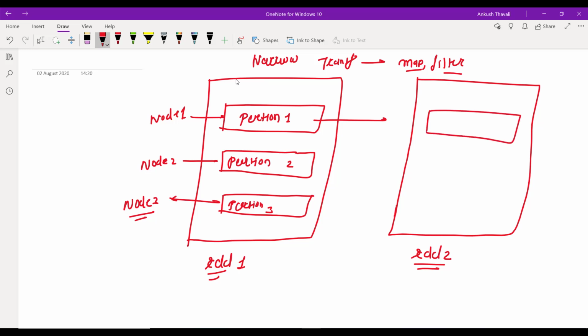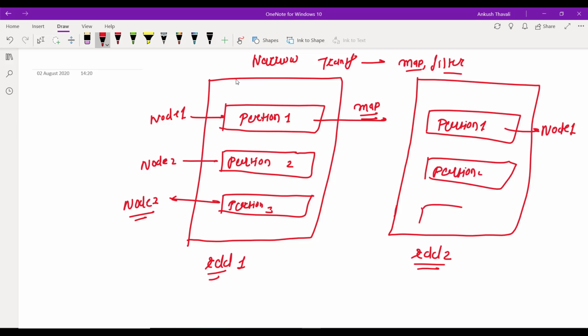The partitions will be there, but those partitions will be created on the same node. It is in node 1. I'm just applying the map transformation, and this will be partition 1, this will be partition 2, and this will be partition 3.